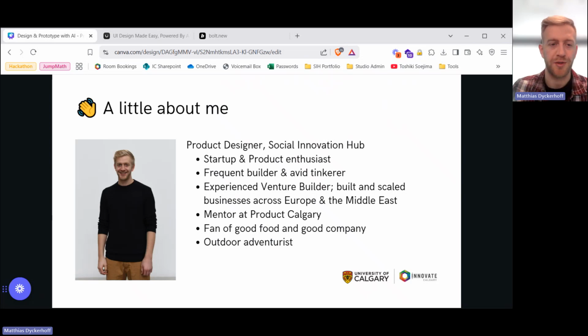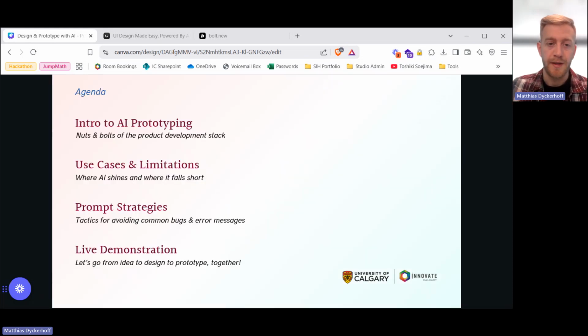Why am I qualified to guide you through this? I'm a product designer. I've done a lot of early stage product development and prototyping, mainly at a venture builder, doing early stage startup development for large corporates, where we did a lot of rapid iteration and prototyping. I also did full stack software products as well, but the bulk of my expertise comes from this early stage rapid prototyping. And so I'm excited to share some of the advancements and the new tools out there today.